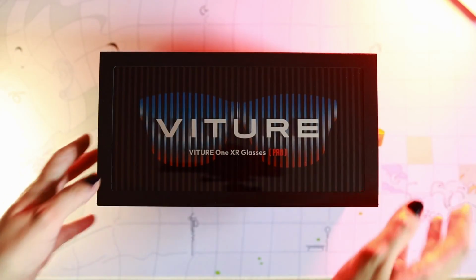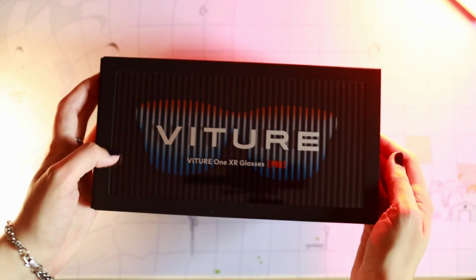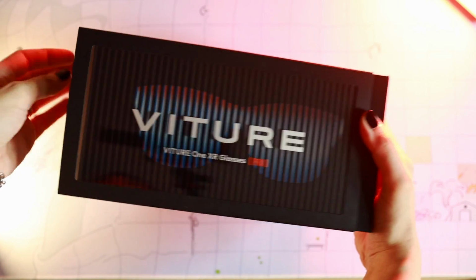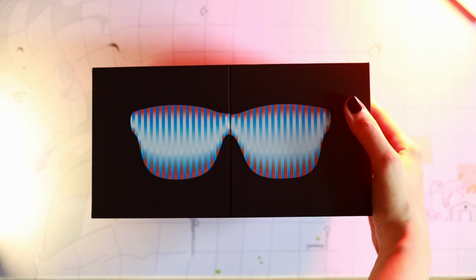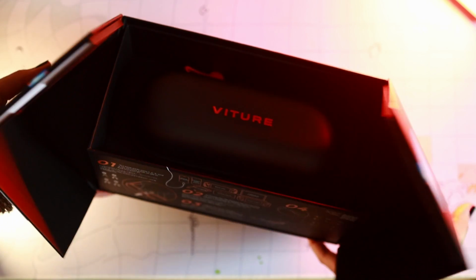So the way these glasses are used is you plug them in directly to a system. For example, you can plug them in directly to your Steam Deck, to your phone, or to your laptop if it has the appropriate display port, and the screen pops up in front of you, and you're able to see it in the glasses. Alternatively, if it doesn't go directly in, you can purchase a dock, and that's how, for example, you would play Nintendo Switch games. And essentially that's the thing, right? You see the screen in front of you. That is the point of it.